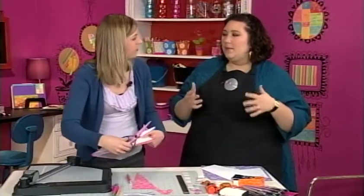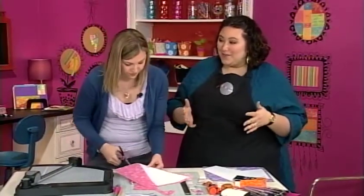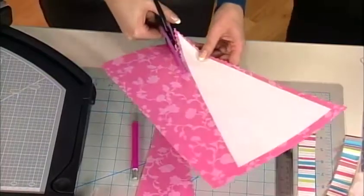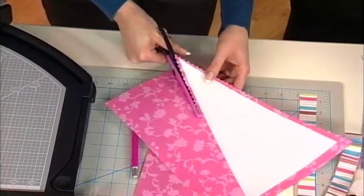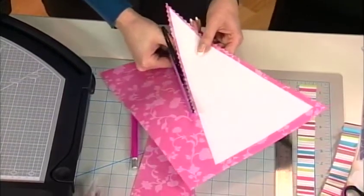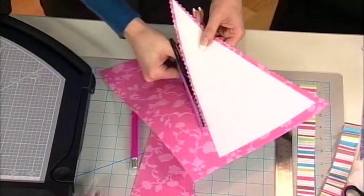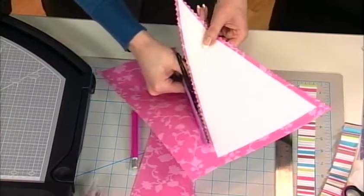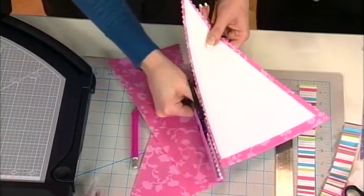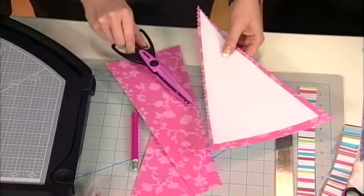And I always find, maybe it's because my mom used to put rickrack on things, but that pinked edge really always says party. Oh, yeah, absolutely. And what's really fun is you can choose from a variety of different designs with these scissors as well. So very cool. You go through. Okay. I can see how quick it is to just cut those flags right out. And it's one of those things that it doesn't really take any longer than regular scissors, but it just adds a little something extra. Right.